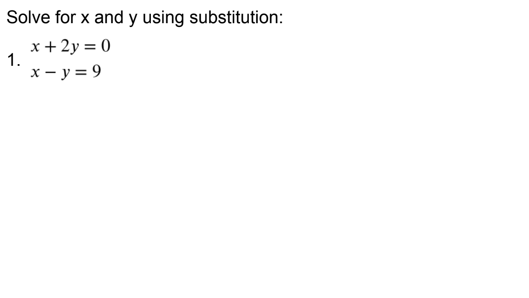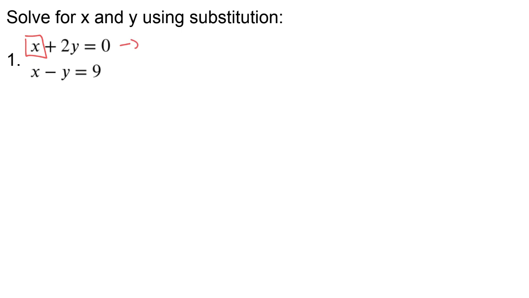Let's do one using the substitution technique. Your first job is to find one of the variables that you can get by itself easily. Sometimes there's more than one, but we're always going to be looking for one variable that we could get by itself pretty easily. In this first equation, I have this x that's almost by itself. If we could move this 2y over here, this x would be by itself. So that's my first step. I'm going to start by identifying this x is somebody I could get by itself. And then we're going to do that.